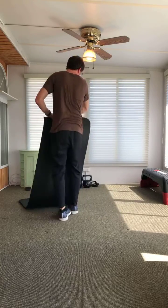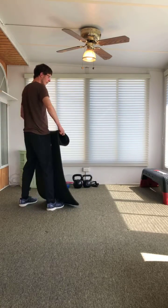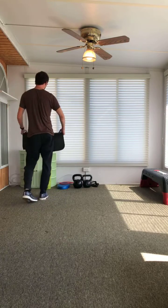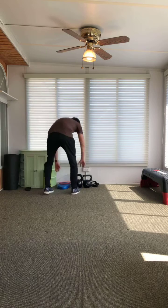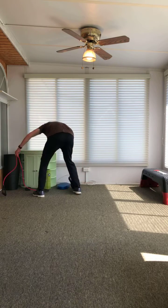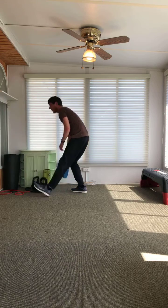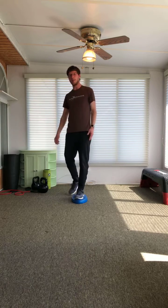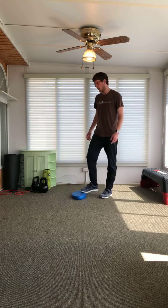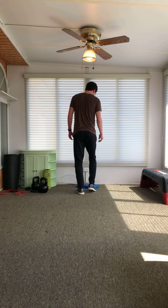We got one more exercise to do, and this one is going to be for our calves. And we're going to do a couple different things. If you have a step, it's great. If you don't have a step, if you just have the floor, that's fine as well. I don't have a step in here, but I just have a little stability pad, like one that you would do single leg ankle stability exercises on. I'm going to use that just as a little step here. I'm going to put it this way to do these calf raises.